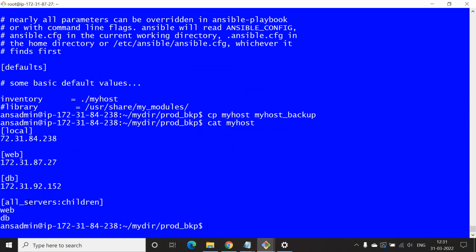We have a local, we have web, DB, and all servers. I think we were playing around with local. Remove the group local and its server.